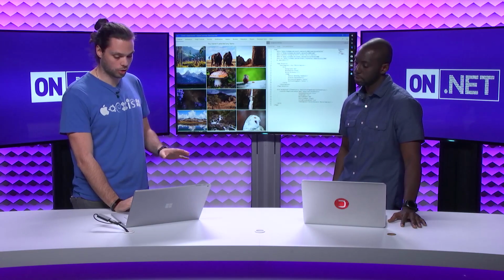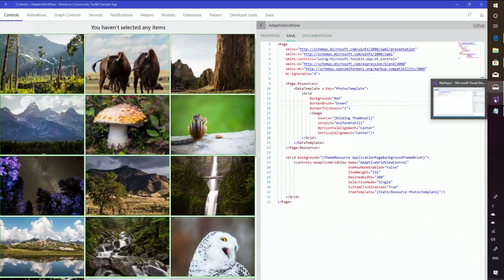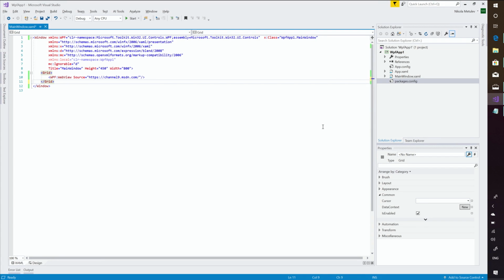So one control I want to show you here is the WebView. In the last release, 3.0, we added a WebView that's based on the Edge rendering engine. And this WebView control can work on WPF and WinForms applications. Okay. So if you're already using the web browser inside of your WPF application, you can just replace it with a WebView and have similar properties, but use the new rendering engine and get the benefits of that. So those are some of the things that we've added there.